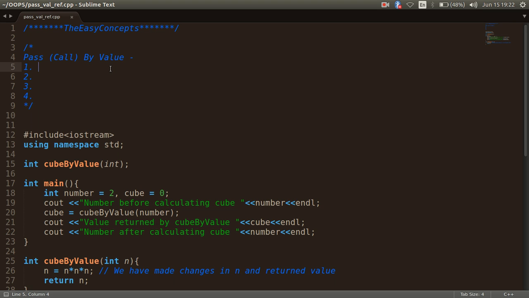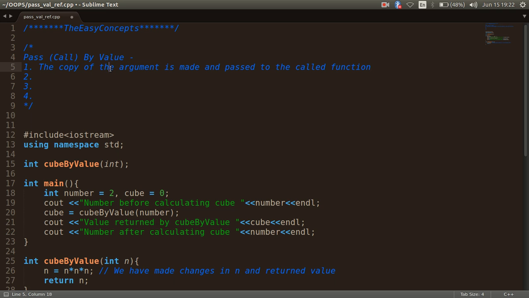So in call by value, the argument that we pass to a function, a copy of that argument is made and passed to the called function.